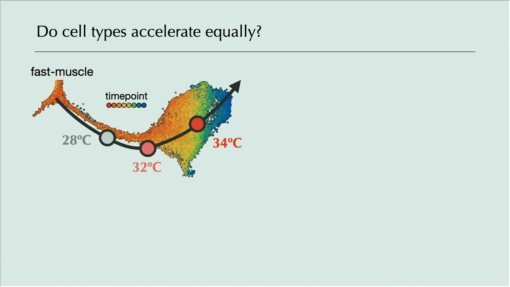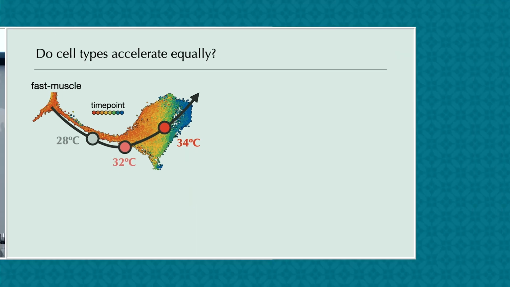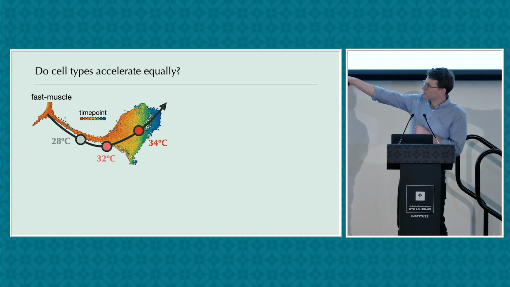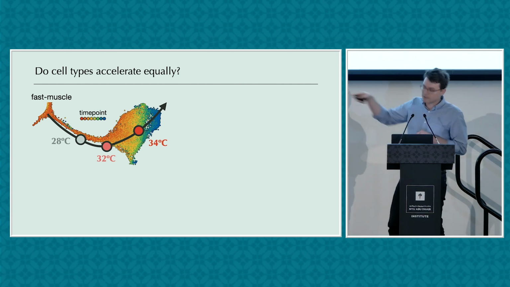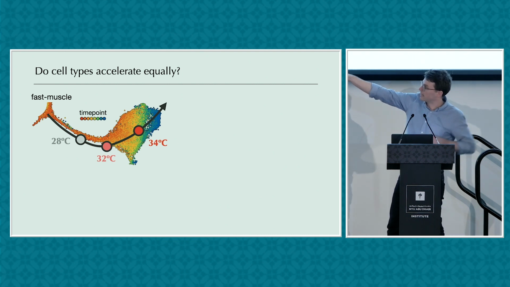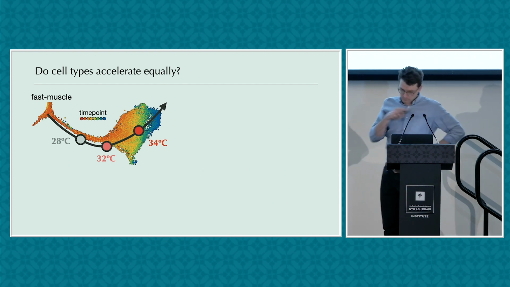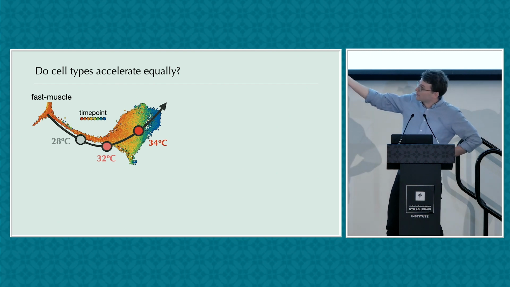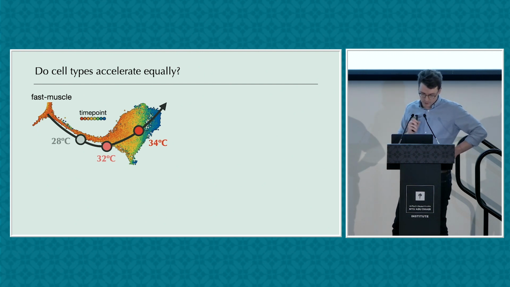Okay. So we have this new way to capture embryo stage straight from the data, but what about something new? So we wanted to know if some of this variability we see in phenotype comes from non-uniform acceleration across different cell types. So how would you measure something like this? We go back to our trajectories now of cells. So we can take, for example, a single tissue like fast muscle, and since we know that the early myoblasts are over here and the differentiated muscle fibers over here, we can draw one of these trajectories. And just as in the whole embryo, fast muscle cells from high temperature fish will be a little bit accelerated on their path in this trajectory.